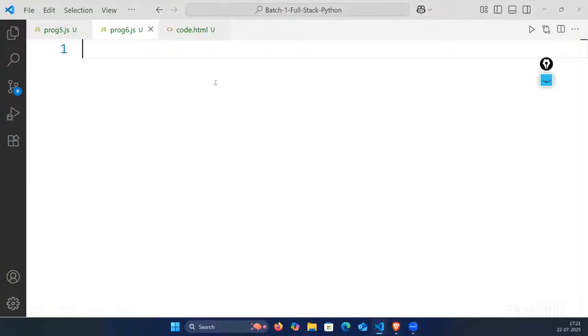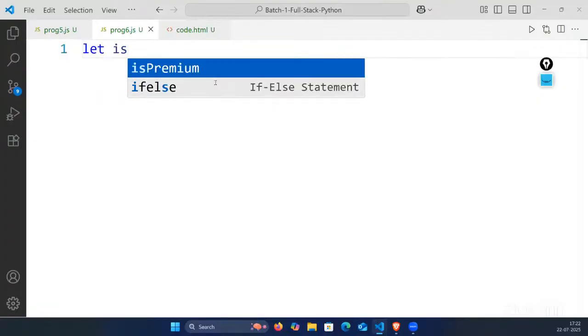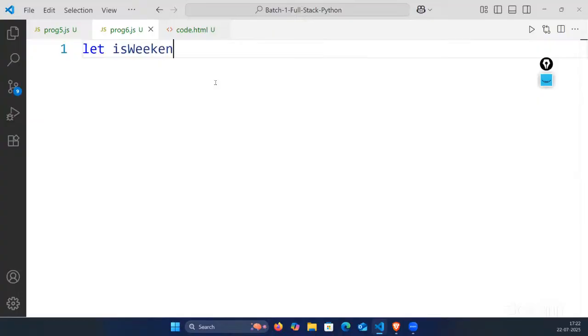First I will create let isWeekend. You can take any variable name, it's totally up to you. Now I'm putting true here.